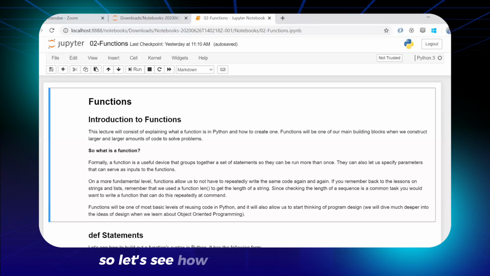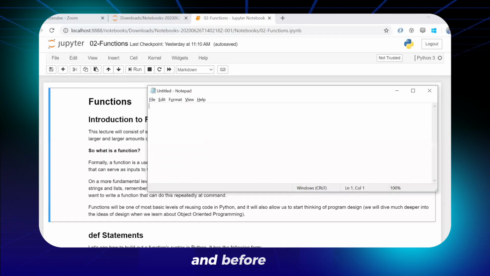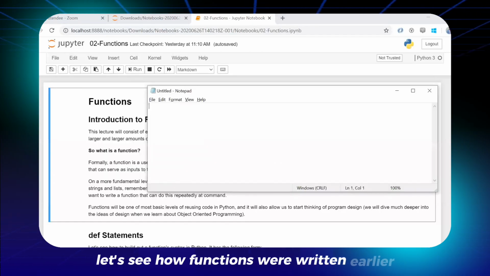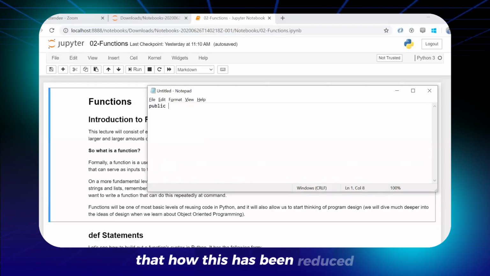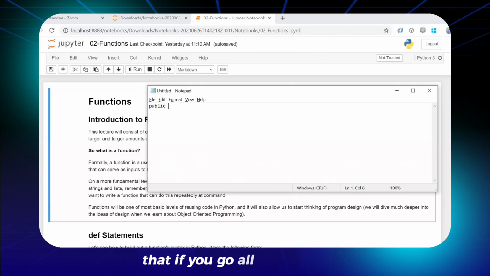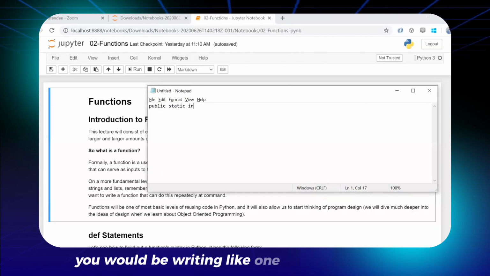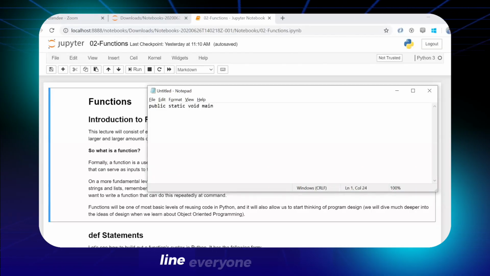So let's see how functions are written here. Before that, let's see how functions were written earlier, so that you can make out the difference and how this has been reduced now. In Java, you would be writing one of this very famous line, which everyone knows: public static void main.